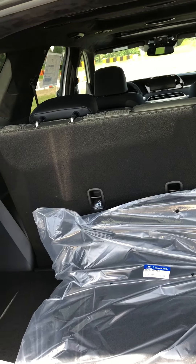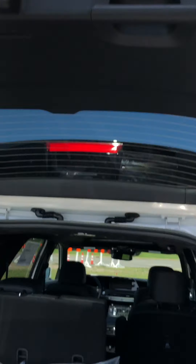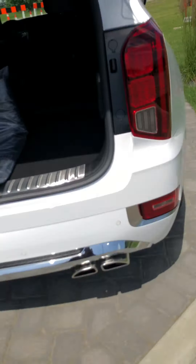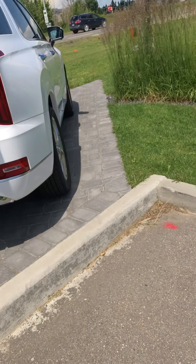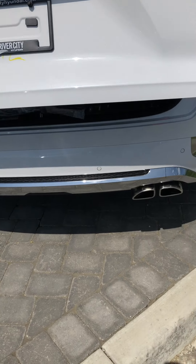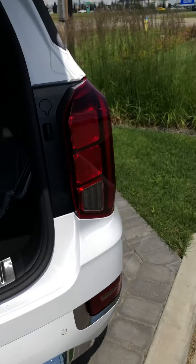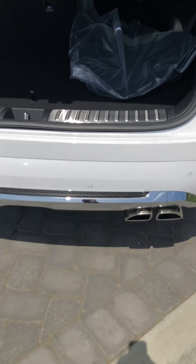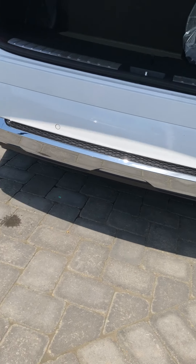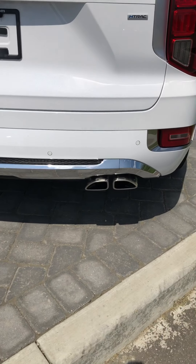You have power third-row seats too, so you can drop and raise them with the press of a button — very convenient. There's also a button to close the roof. If you're coming to the back with the kids' hockey gear or groceries, you can open the trunk without touching anything as long as the key is nearby — same proximity feature as the front door I showed you at the beginning. And you have this beautiful chrome going across the bottom trim, which is something unique just to the Ultimate.